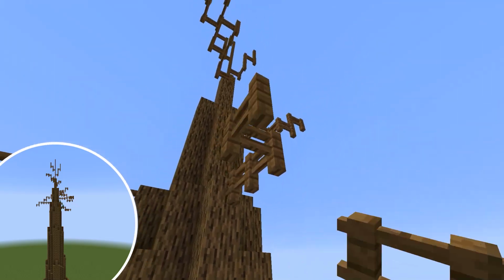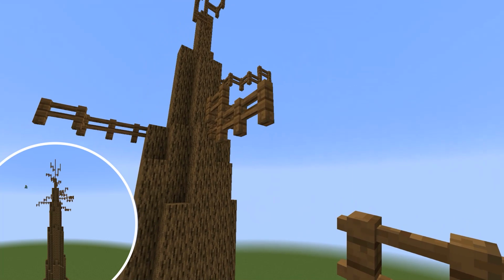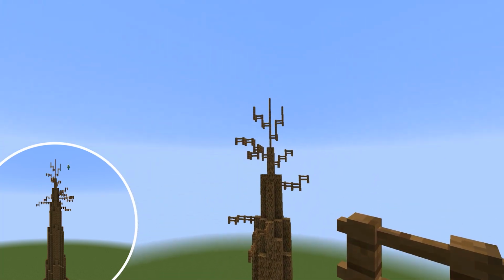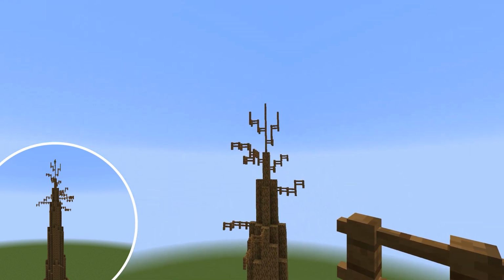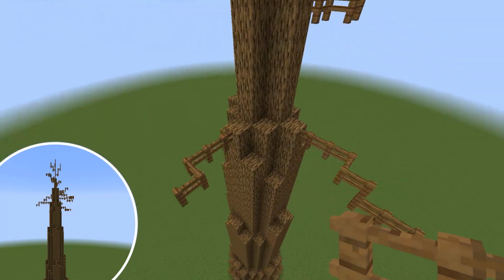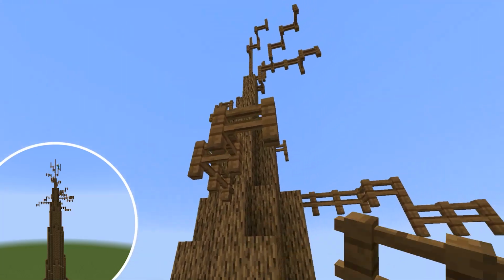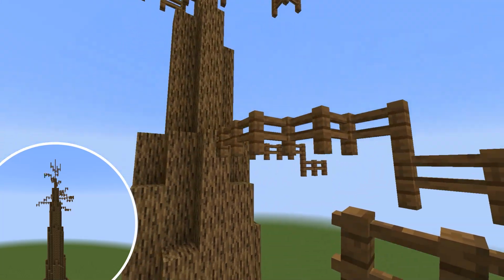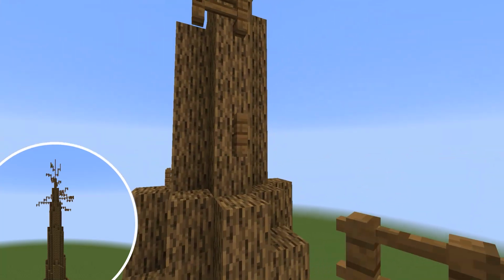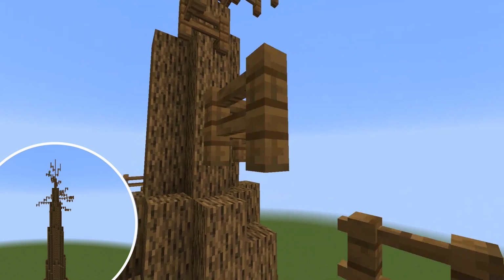Just think about the weight of the branches and how they're positioned. These ones are probably still growing upwards, but once they get heavier, they're going to start falling downwards. So these ones at the bottom are definitely going to be heavier and falling downwards. So just think about that. You can also look up an actual picture of a tree and just kind of mimic what it's doing. That's basically all I'm doing here. Whatever is easiest for you.